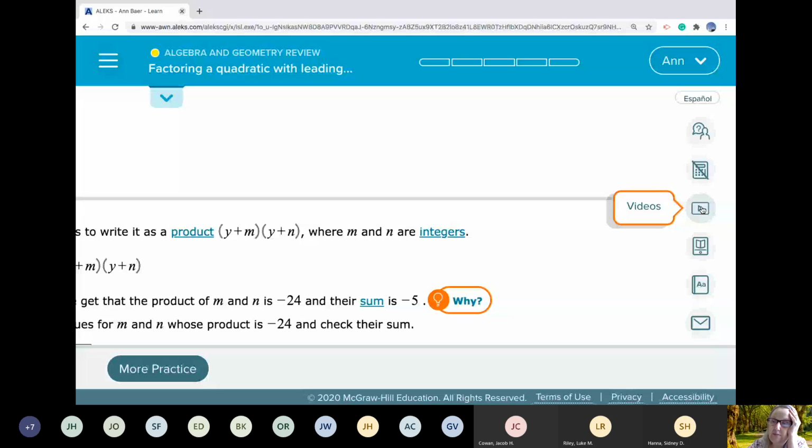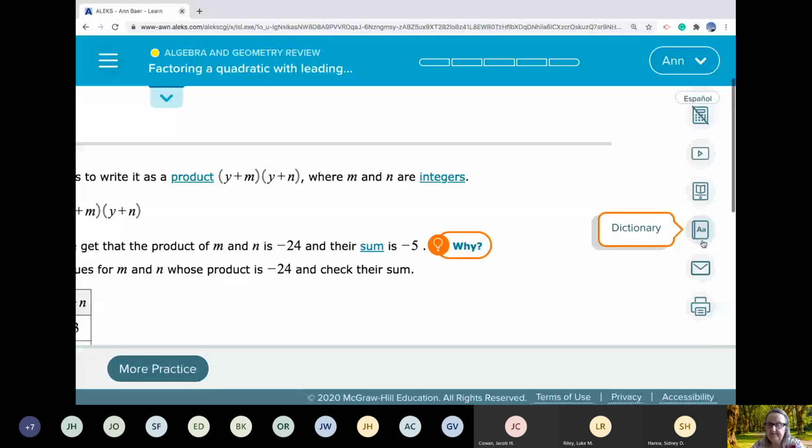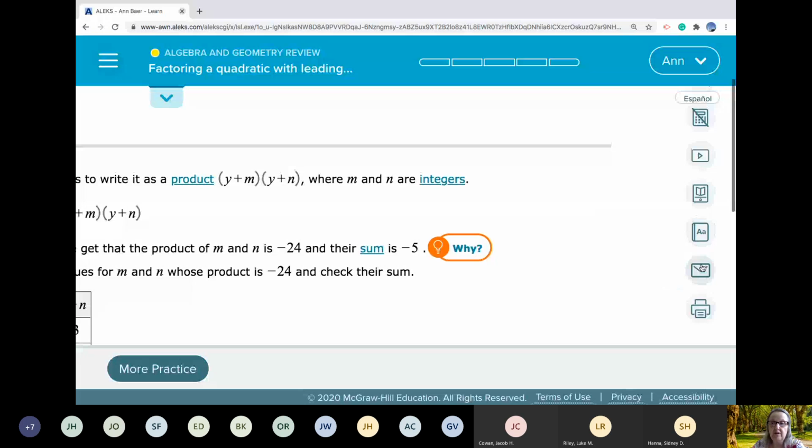These are some videos that come with the e-book, the e-textbook. They have been created by the author of the book. This is the e-book. This is the dictionary. So if you don't know a term, you can look it up in the dictionary to see what it means. And there are lots of links on various ALEKS learning pages to definitions too. So keep your eyes open for those.